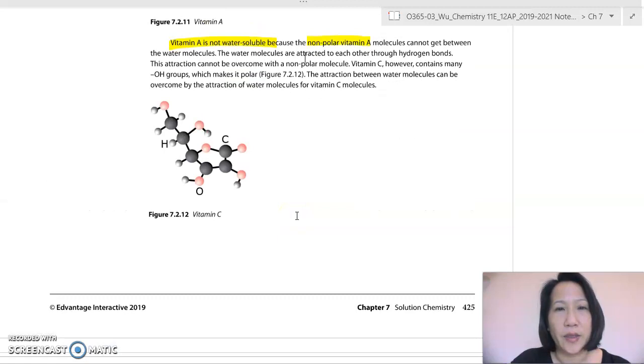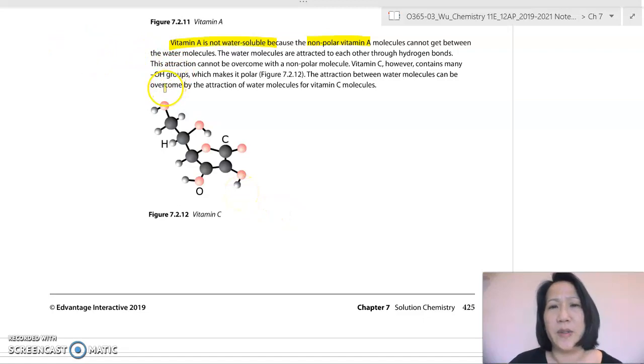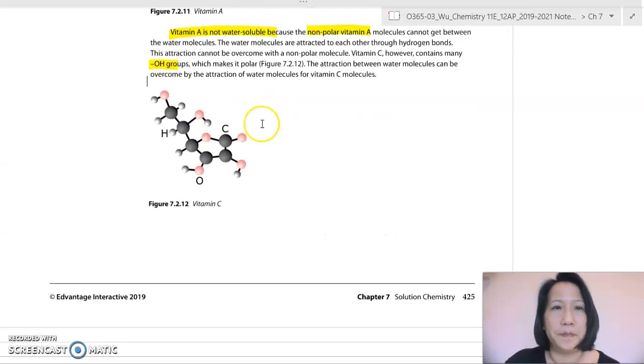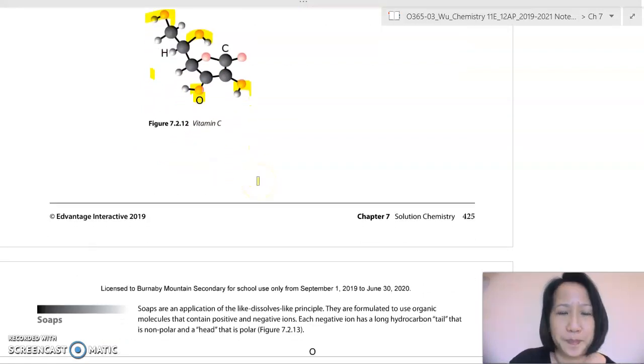Whereas with, let's take a look at vitamin C. Let's see what's going on here with vitamin C. Vitamin C is water soluble. Let's see. So it contains many hydroxyl groups. We saw those hydroxyl groups in the example of sugar, right? Lots of hydroxyl groups allow it to act as a very polar molecule and does get in between those water molecules. Okay. I was just kind of interested to see where those hydroxyl groups were. They didn't really color everything, but oh yeah, there's a lot of hydroxyl groups. I get it.